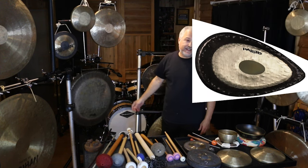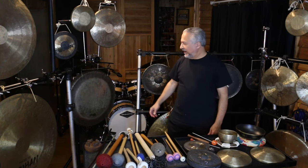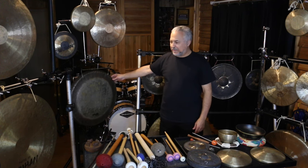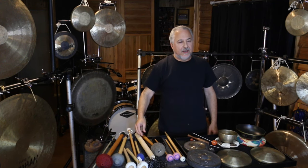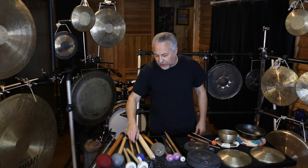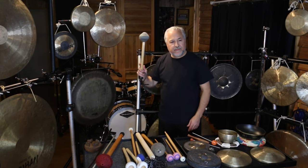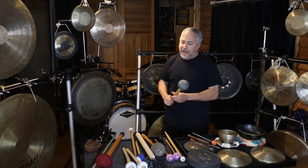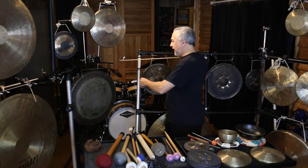It's a Paiste symphonic gong. These can get up to 80 inches, which is obviously a special order. They've got to bring a truck to bring the thing. And God knows what that would cost, because these things are expensive. But these are sort of the go-to, as well as the Chau gongs, for an orchestra setting where you need that big gong sound. So this one's small, but it's got a pleasant sound. Somewhat traditional. And it's great for bowing because it has this kind of sharp lip behind it.